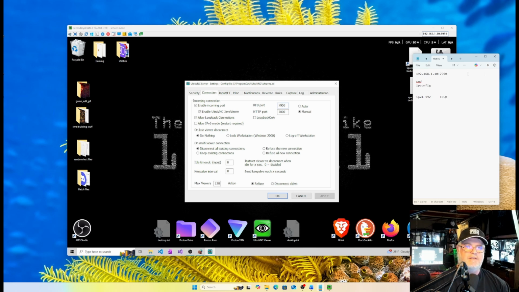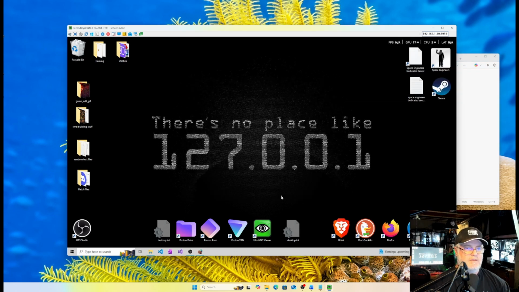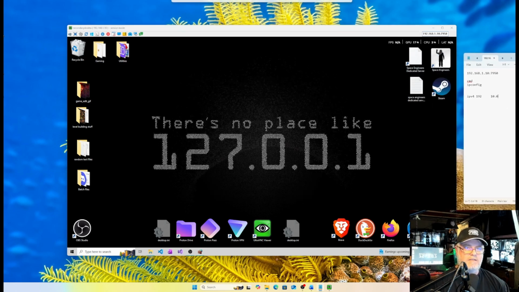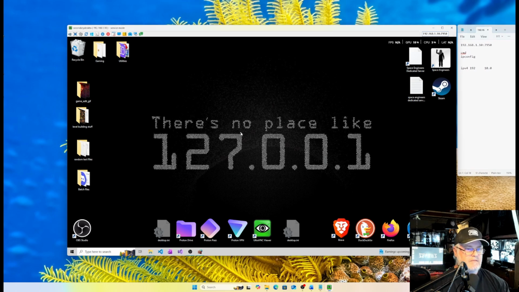And then you just basically take what it says here, and in my case, it said 192.168.1.10, and I have to add the port, which is right here. I did that. I'm going to select OK on that, and then hit enter, and then easy peasy, I'm into this computer.